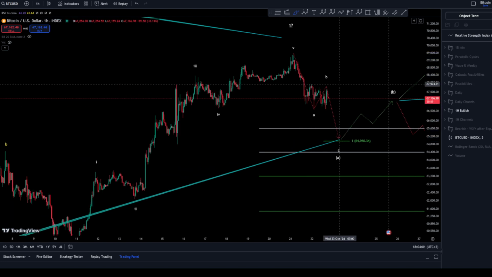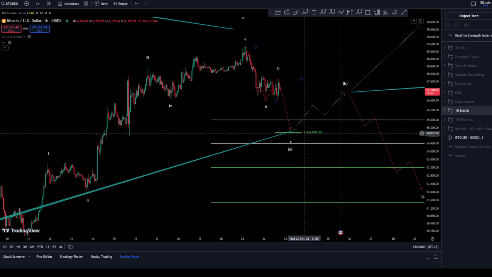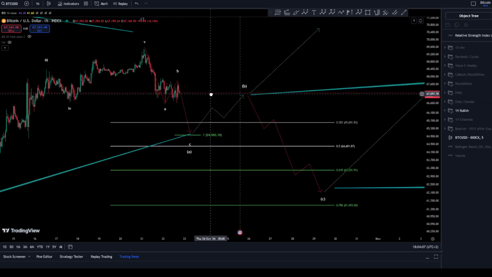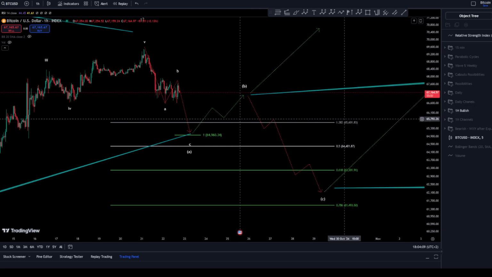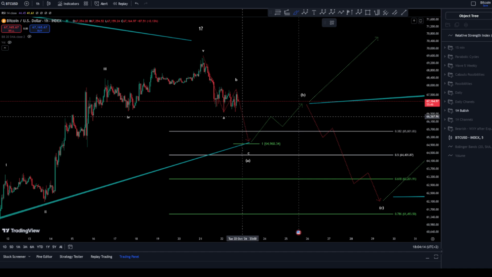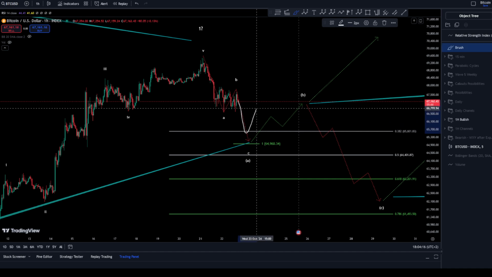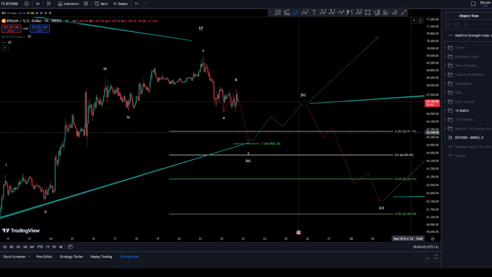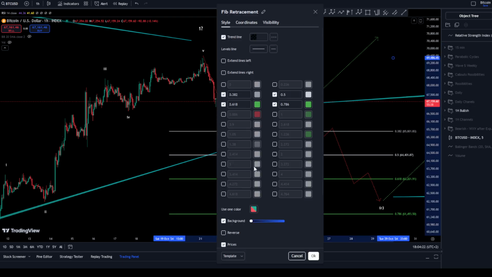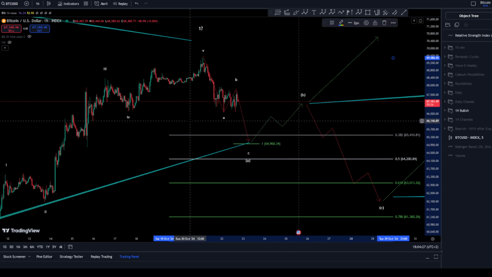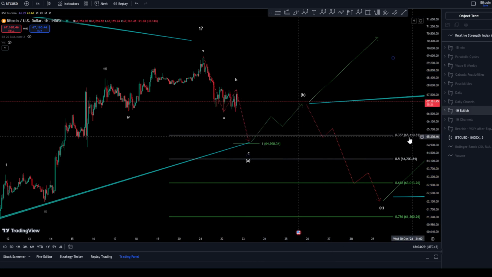In that case scenario, we want to hit the 1-to-1 fib level at 64,960, which is already passing or surpassing the 0.38 fib level as well. It is very possible as well to retrace from the 0.38. It could play as a support here. Let me put this into fib levels as well, and also with a higher font. So at 65,400, it is also possible, guys.